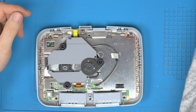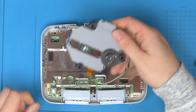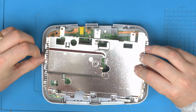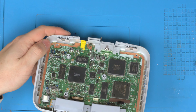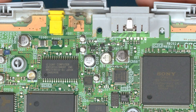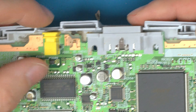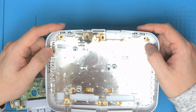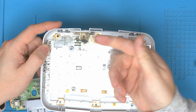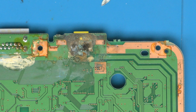Getting inside to have a look, there's nothing really obvious that stands out straight away. There is a little sign of some water damage on the metal shield, and right there you can see where the damage actually is — it's burnt all around near where the port is. This explains it because I could hear a sizzling noise when it was plugged in. Something was clearly sizzling and burning inside. Looking underneath — yeah, that's clearly going to be the issue. It's formed a complete short circuit between ground and power, and there are carbon deposits and black marks — it's burnt a hole through the board.